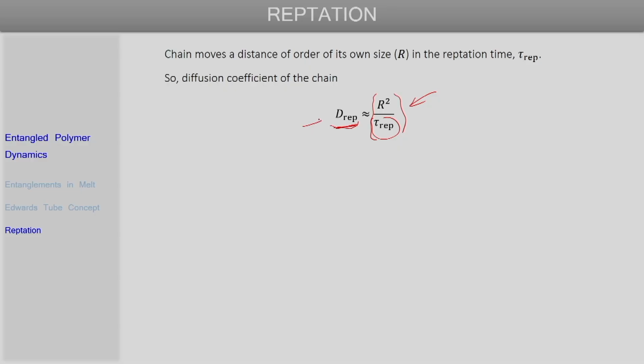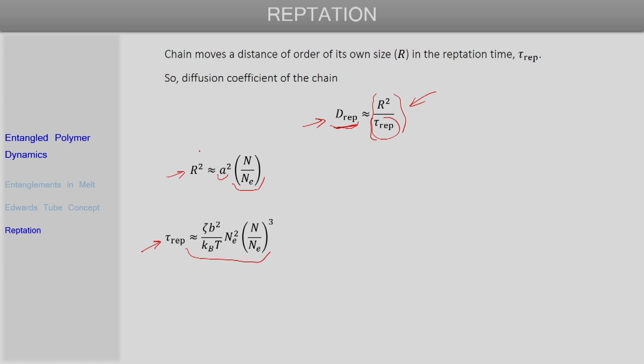So, previously we had also used that curvilinear diffusion coefficient that corresponded to the diffusion of the chain just within the confining tube. But if we are looking at the overall picture, then the polymer chain as it diffuses through the entangled melt, the diffusion coefficient of the polymer chains in that system will be given by this expression. If we consider the size of our polymer chains, we can say that R squared is a squared times N over Ne, and this is something that we have already discussed in a slightly different form previously in this lecture. And the expression for tau reptation we also discussed a couple of slides back.